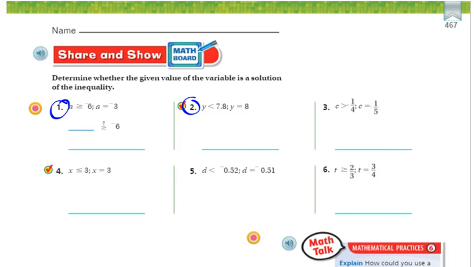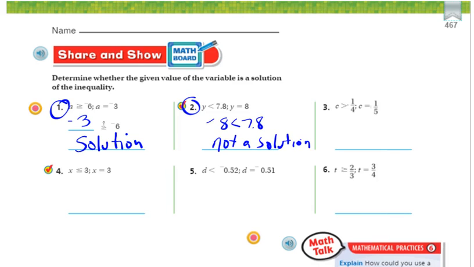All right, thanks for taking the time here. I'm just going to write in the answers here. So what I would write in here is that -3 is greater than or equal to -6, and this is a solution. So we can write that in there. Yes would also be okay to write. Over here, the answer is no. What I would do is I would substitute in 8 is less than 7.8, and that is not true. So that is not a solution. You notice how I did substitute in here.